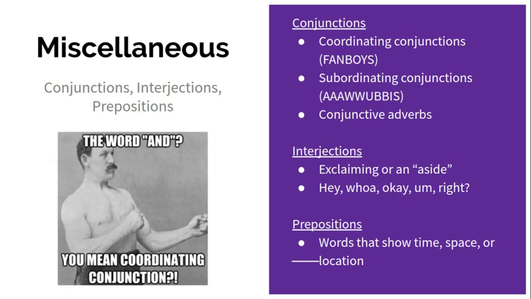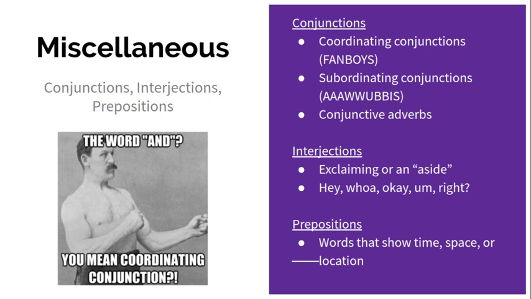And go from there. All right, our miscellaneous parts of speech, we have conjunctions. Conjunctions are connectors. All right. So many people remember that Schoolhouse Rock song, Conjunction Junction, what's your function? Well, the function is to connect. Okay. That's the function of a conjunction. You do have different types of conjunctions. The ones that you learn first are your FANBOYS, or your coordinating conjunctions. FANBOYS stands for for, and, nor, but, or, yet, and so. Okay. Those are your coordinating conjunctions. Again, that's for, and, nor, but, or, yet, and so.